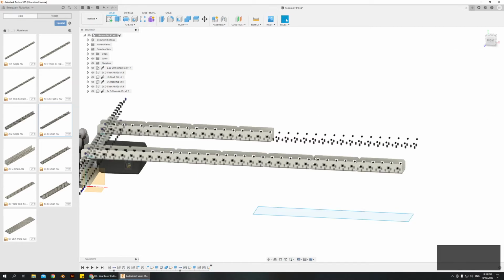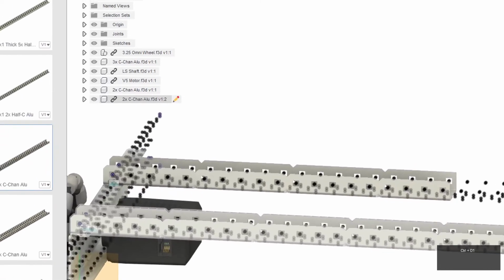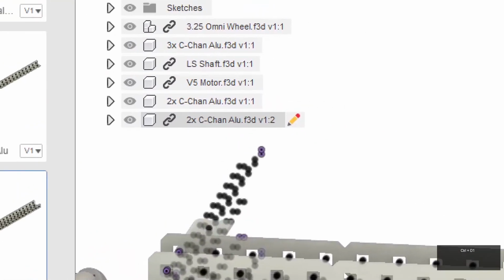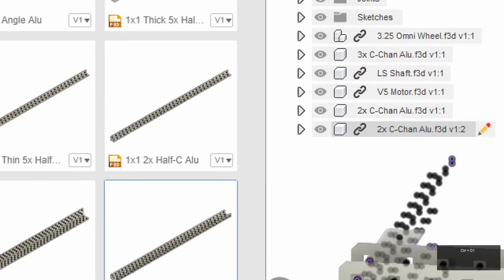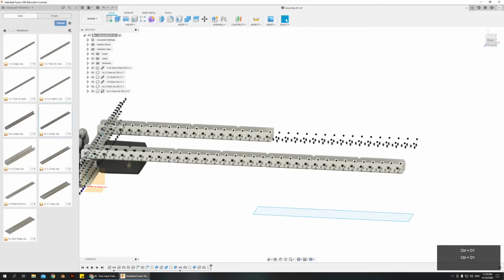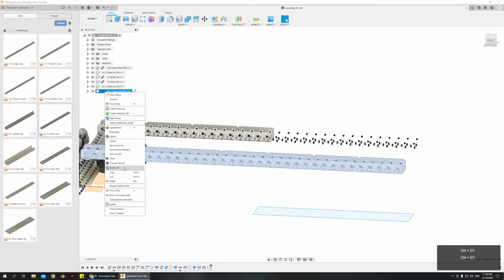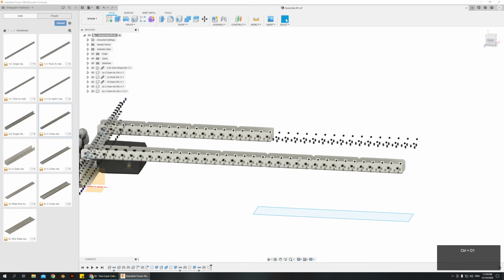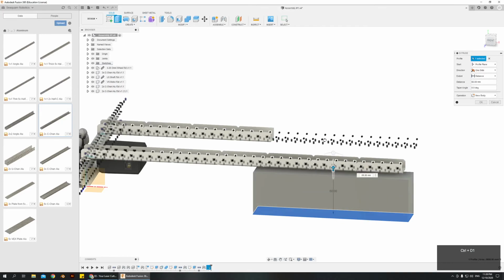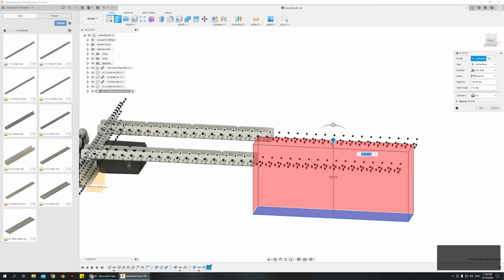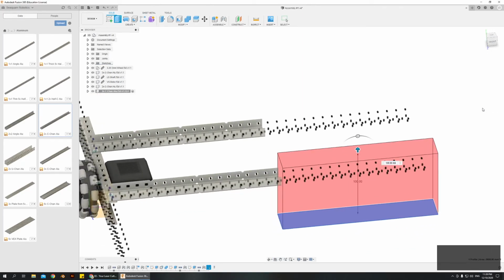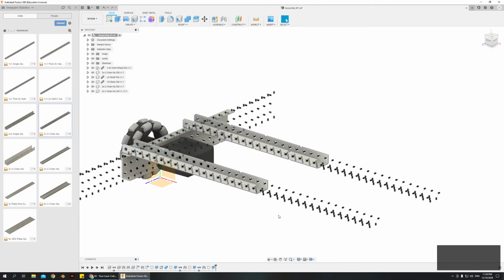And the reason why is because by default, things are locked into the library. This lock means that it's connected to the library. What we have to do is right click and choose break link, and then now this piece can be cut and modified and it won't make any effect on the library. So we go like that, and now that's making a cut. We press OK, and there we have it. We have our two pieces.